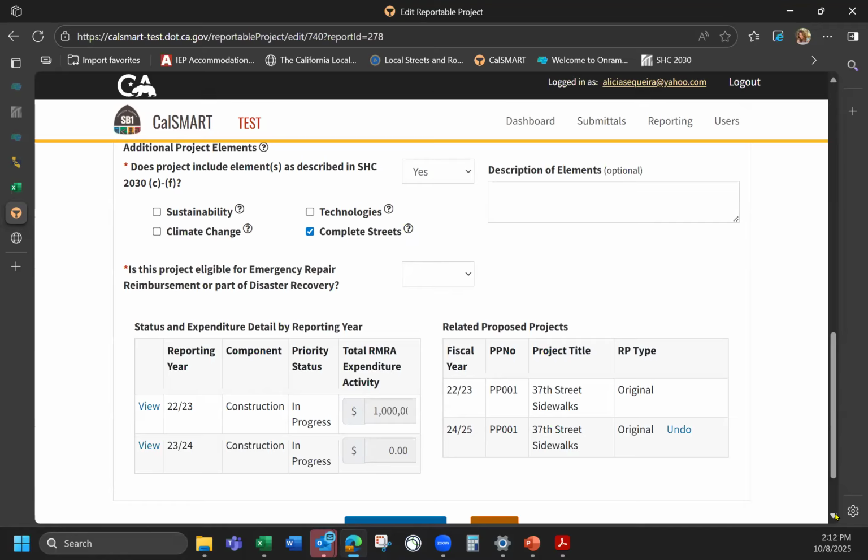But let's say you get less than you expected, or the overall project cost went up. And so now your RMRA expenditures are going to be a little bit more, right? You have the opportunity to add on the RMRA funding that you're claiming as expended. What you can't do, and this is a problem that we ran into before, is where someone will say, oh, we used 100%, this was 100% funded with RMRA funds, and then they received the reimbursement from the Fed or the state.